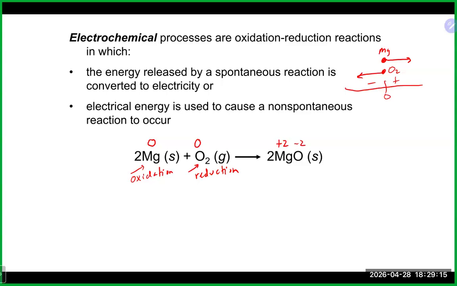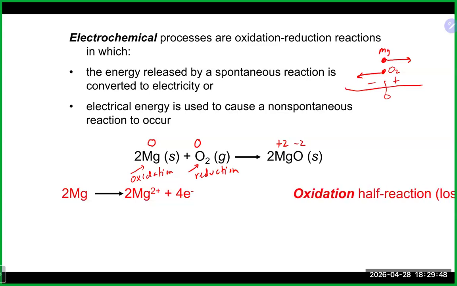And we should always know this situation because this is a very important situation. This is a metal and a non-metal coming together, and that is the basis of an ionic bond, right? And always metals lose electrons in that situation, and non-metals pick up the electrons. So whenever you have anything that's forming an ionic bond, and you have a metal and a non-metal coming together like this reaction here, the metal should always be the one being oxidized. The non-metal should always be the one gaining those electrons.